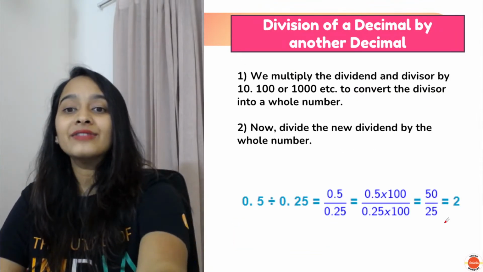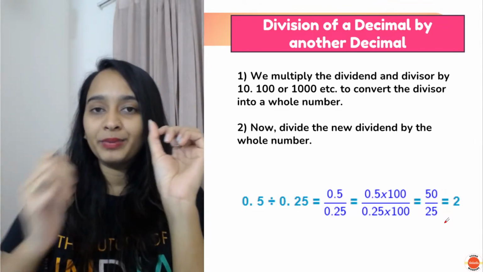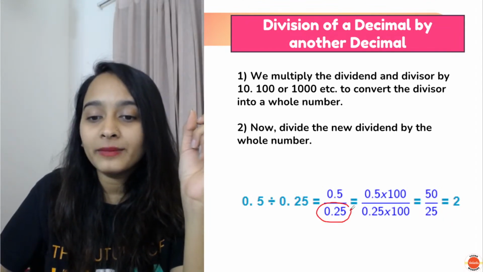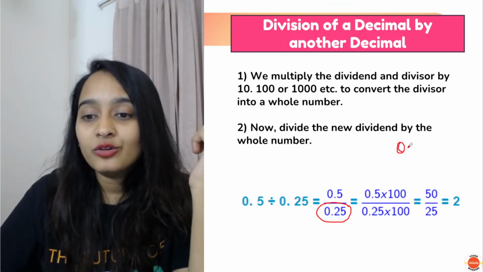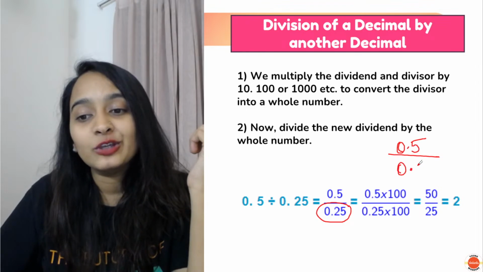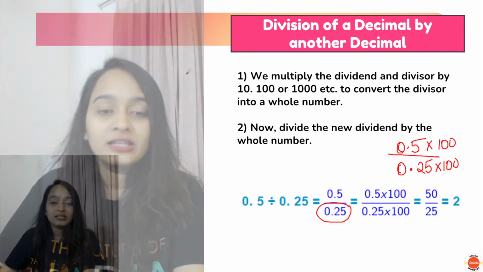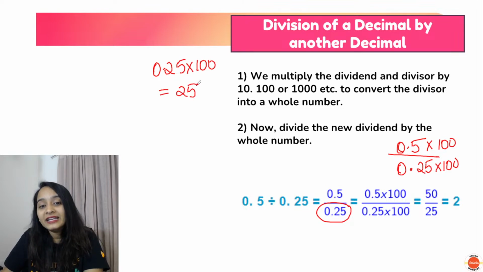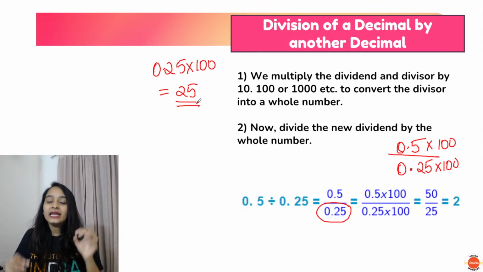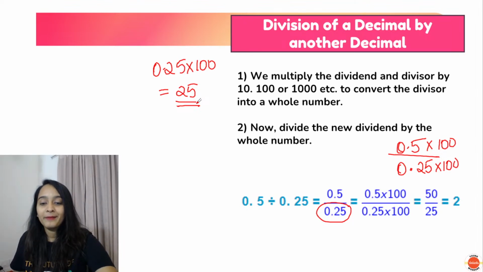Now you saw how to divide a decimal by a whole number. Now what if you have a decimal by a decimal? So as I told you, the first step of yours should be converting the decimal in the denominator into a whole number. Right? So what is it that you have here? 0.5 divided by 0.25. So you multiply with 100. Why? Because only when I multiply my 0.25 with 100, I will end up getting a whole number. That's why I multiplied both the numerator and the denominator by 100. Is it understood, kids?